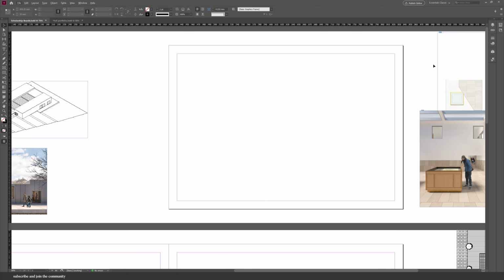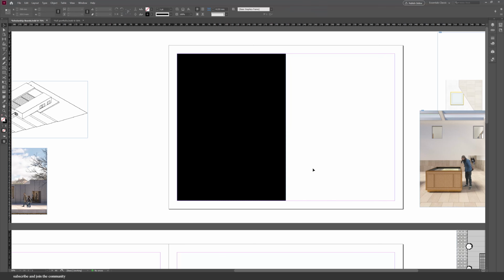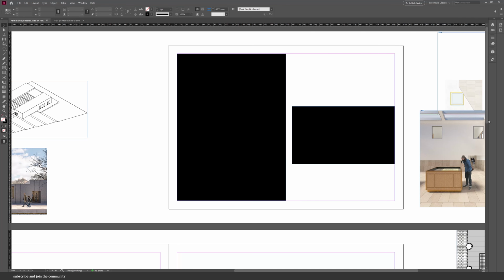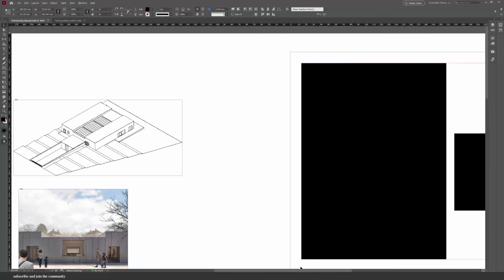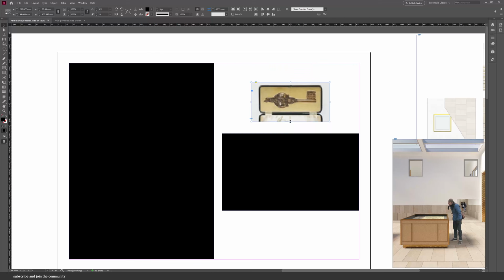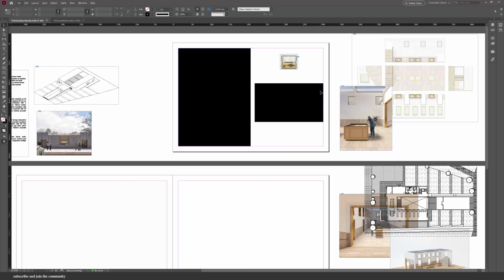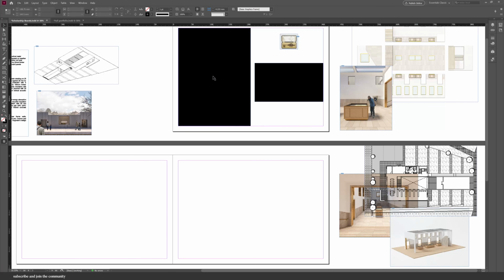So most of the boards that I've seen and added to Milanote, they had these really big images on half of the page. So I'm going to start with that. And I know that I wanted to add a really cool vintage style site plan, which I didn't have for the project. I had one that was quite minimal, and that's also a vibe, but I wanted to do a different site plan and maybe a diagram explaining the context a little bit, which is something that I also didn't have. I'm adding this key, which is the artifact, a big part of the concept.